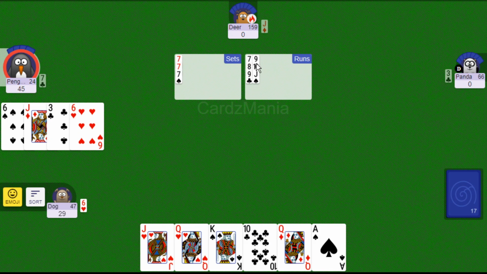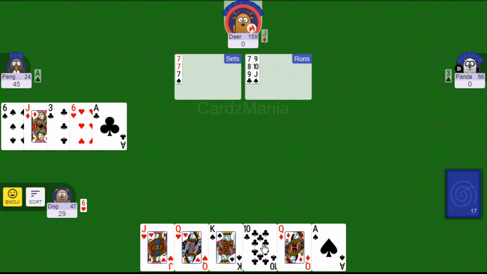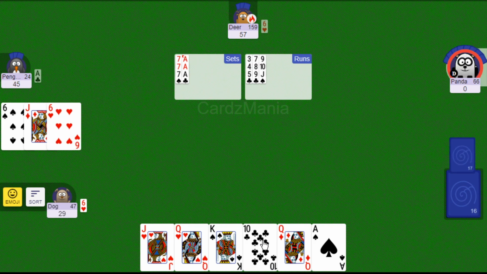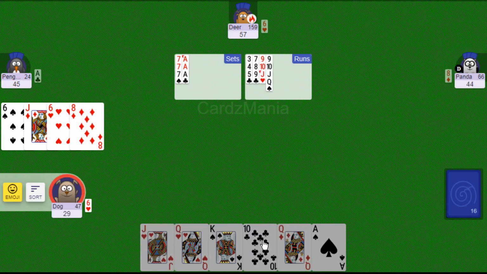And now, notice how there's a 9 of clubs. I'm going to use my 10 of clubs and place a card onto it after. So this is 10. So, okay, Panda's still going. He's taking his time. Wonderful. There we go. Now it's my turn.